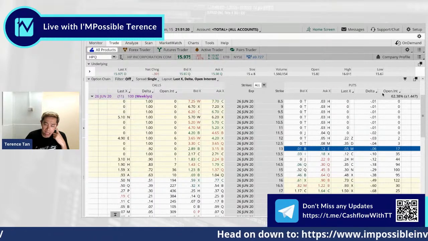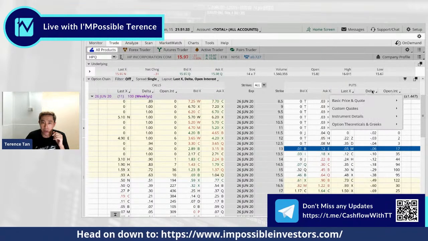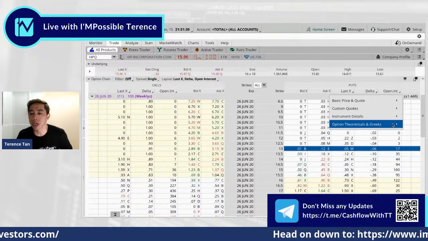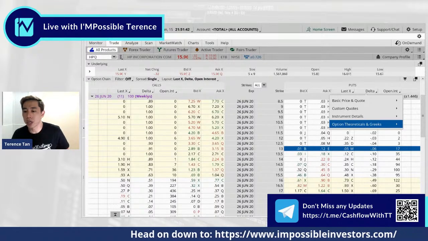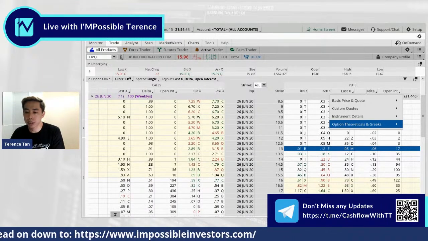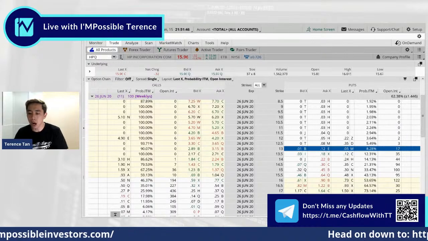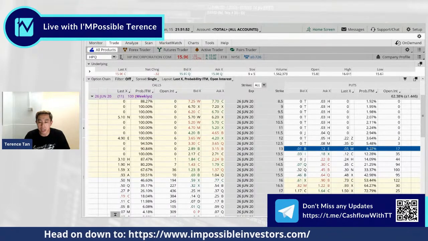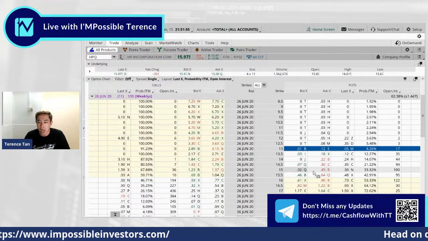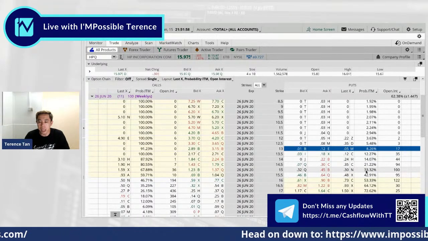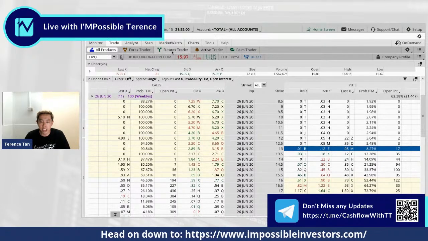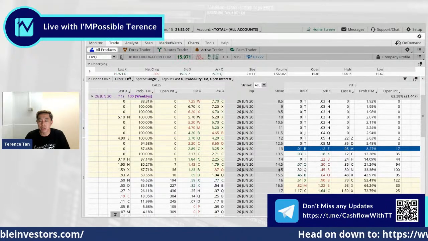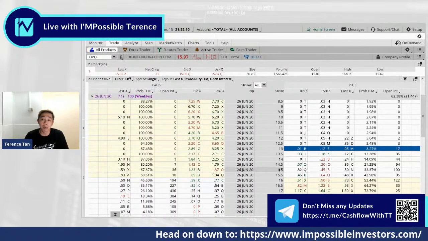you could actually set one of the details. For example, I'm just going to change this on my screen right now. You could change it to show you what the brokers would call probability of in the money. What it's effectively telling you is if you sell the 15 put strike, it has a 33% probability that the HPQ stock price will actually trade below this put option strike. So that's one way on the brokerage platform to calculate the probability of the option.